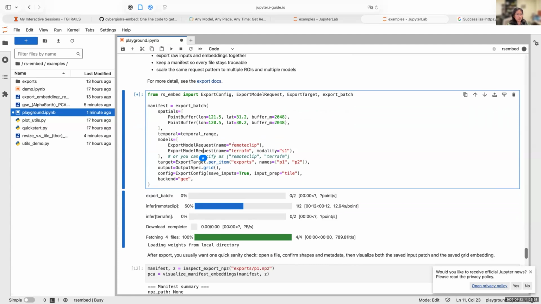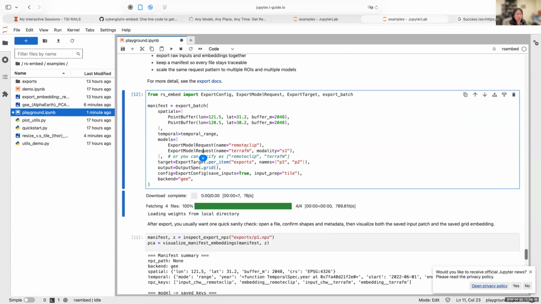But sometimes we even need more detailed settings of the specific model. For example, for TerraFM, the default setting is to use Sentinel-2 imagery as input. But sometimes you might want Sentinel-1. So you can use the export model request function to adjust the model-specific configuration.